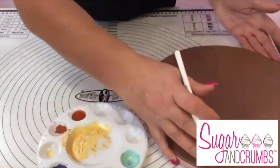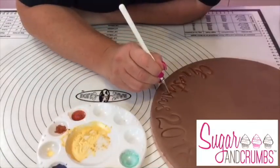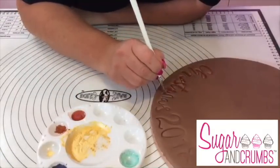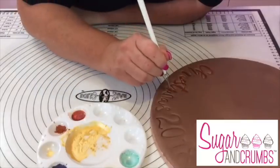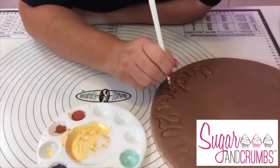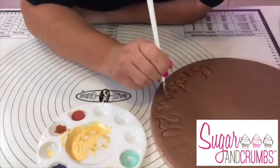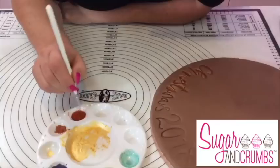So I quite like this, I love this copper colour, how lovely is that? Yes. So we're just doing all the thick edges at the moment, all the thick bits. So I've gone quite deep here, and it still works even though I'm heavy handed.